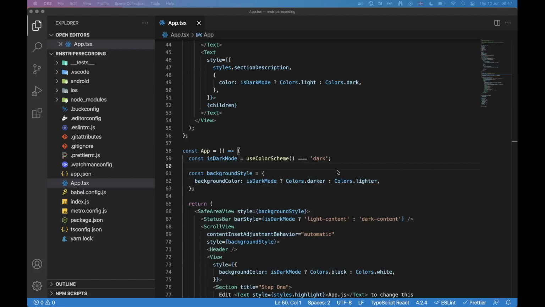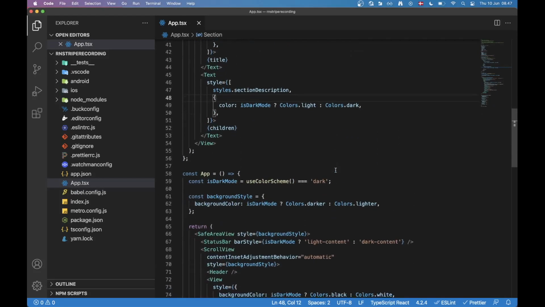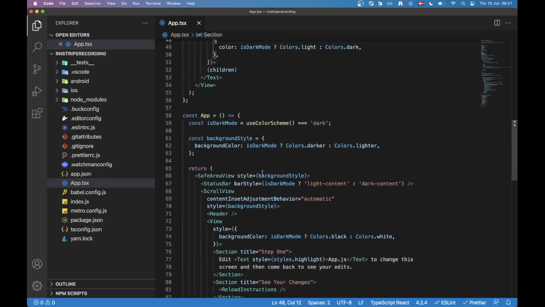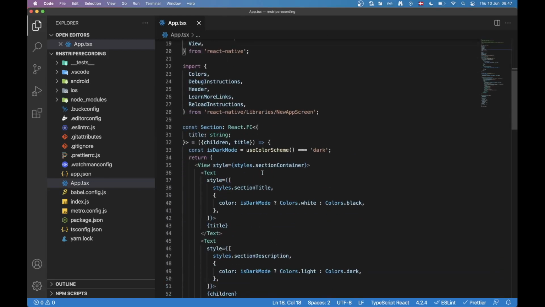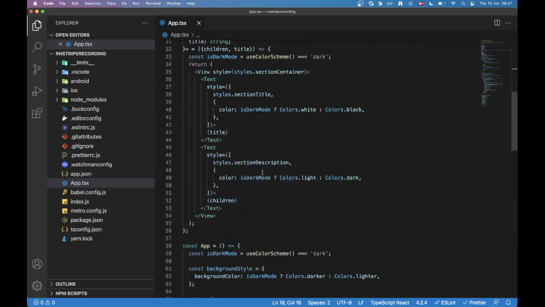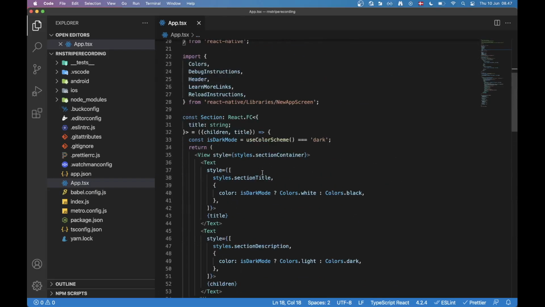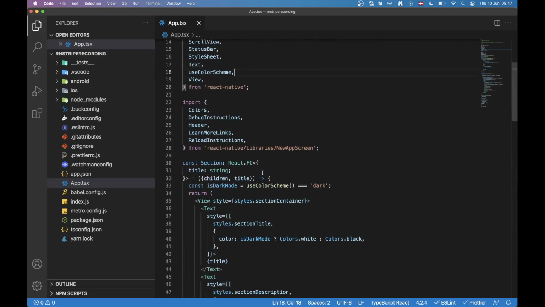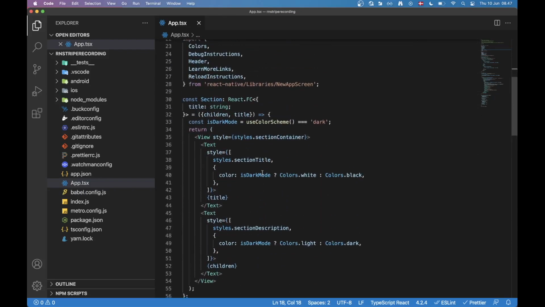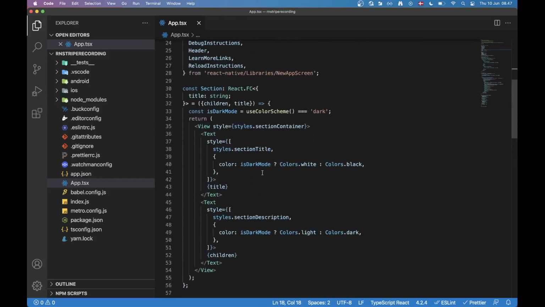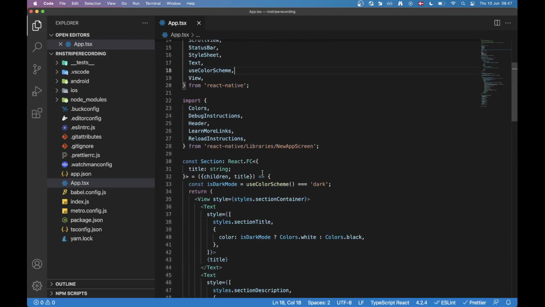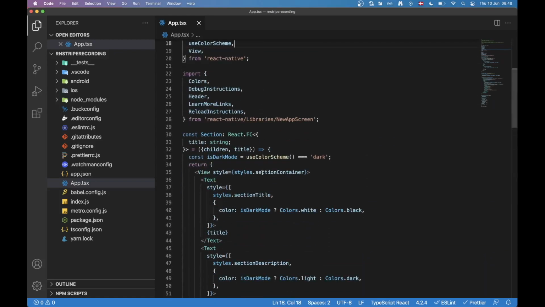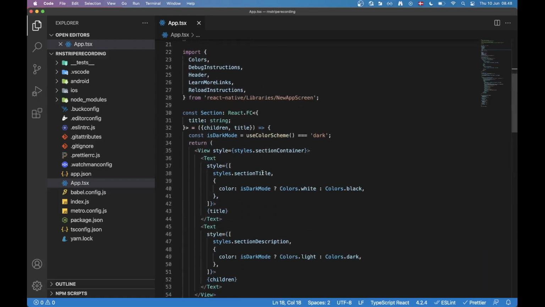Hello everybody. Today I'm going to show you how to integrate Stripe into your React Native app. Stripe recently released an official React Native package by the team themselves, and this package is quite neat. Previously it was a little bit cumbersome, at least in my opinion, to integrate Stripe into your app. But with this new package, it has become a lot easier.